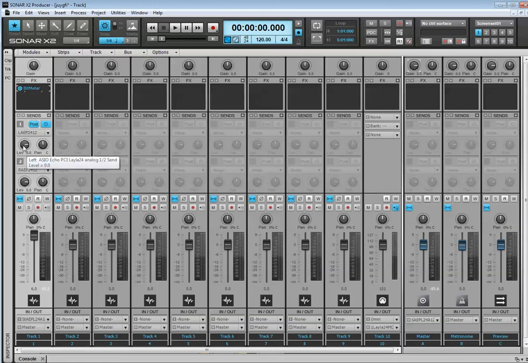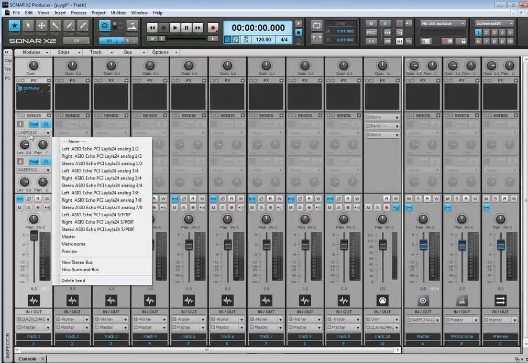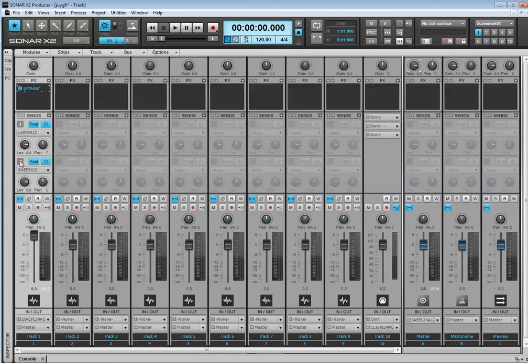This shows you the level control of the send as well as your panned setting. This shows you the destination of the send. If you were going to send it to a bus, for example, you would come over here and open up a new stereo bus. The second send works the same way. The number 2, of course, shows that it's the second send, and you can have an additional effect, additional monitor mix, additional aux, whatever you'd like to use here.